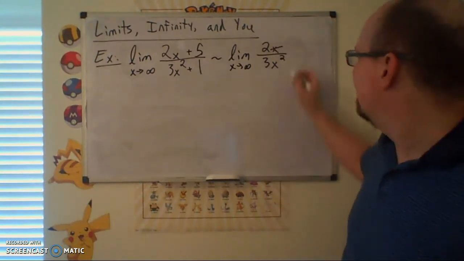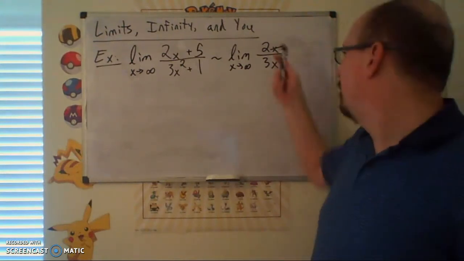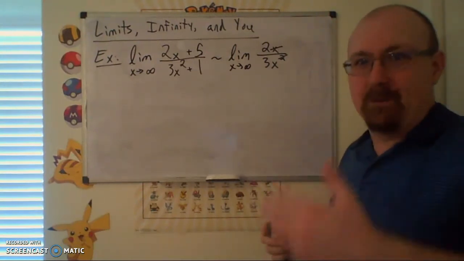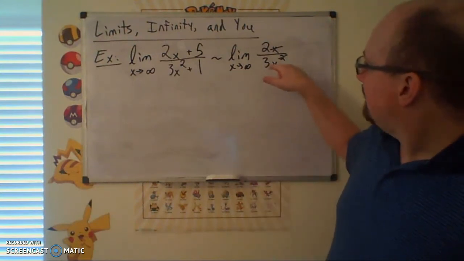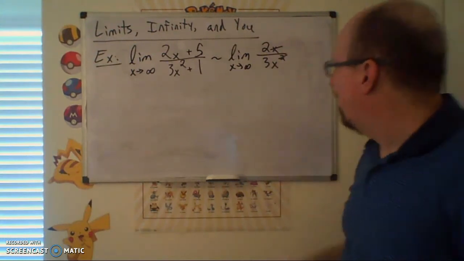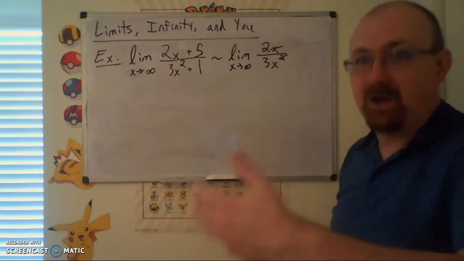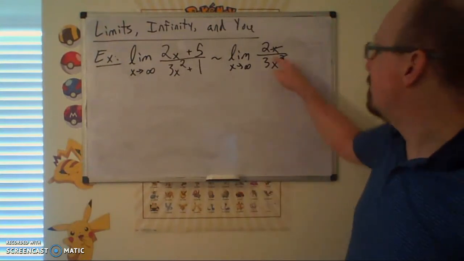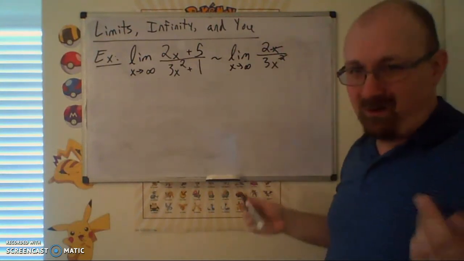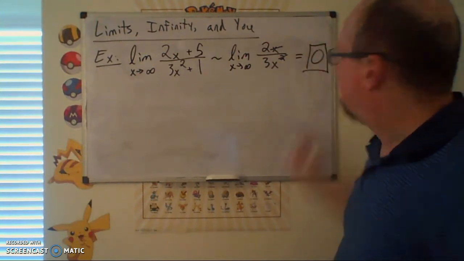This guy cancels out completely. We have 2 x's down below, so we're left with 2 over 3x instead of 2x over 3 by itself. Now, as we let x get bigger and bigger, the top is just sitting there and not doing anything. It's just a 2, bump on a log, if you will. Down below, we let x get bigger, triple a big number is even bigger, triple an even bigger number is even bigger. You get the idea. The denominator is getting gigantic. It's exploding, while the numerator isn't doing anything to stop it. So this whole thing in this instance is approaching 0.